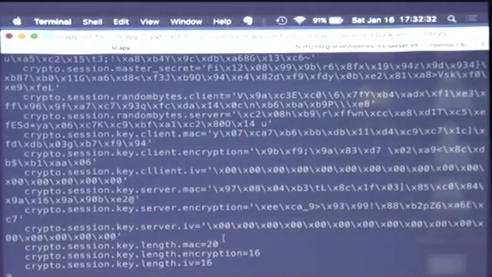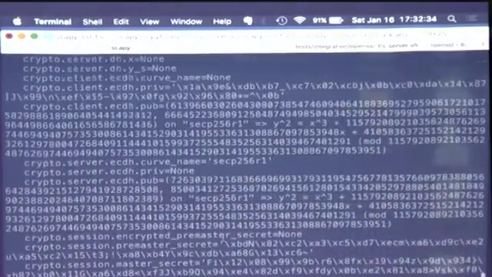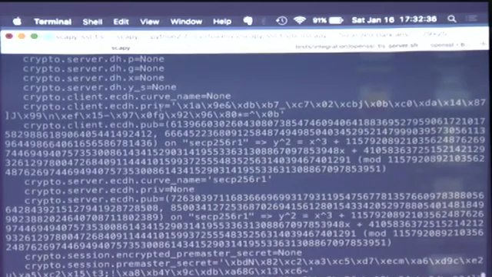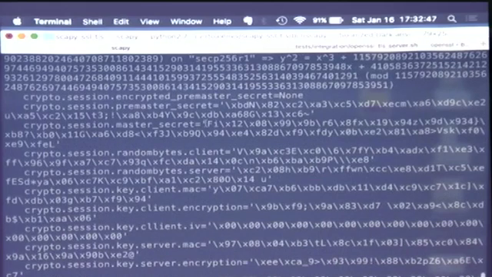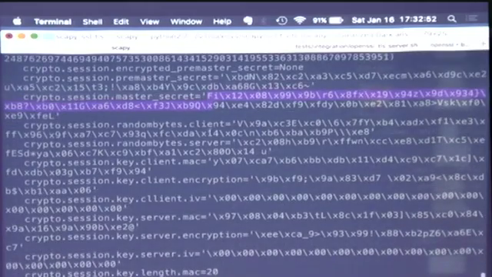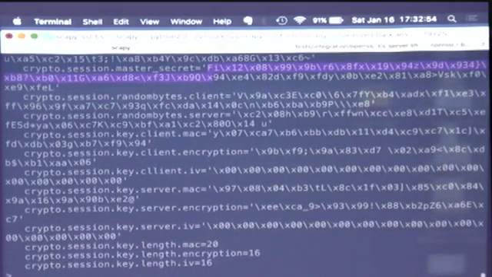And again, if you look at the TLS context, here you can see that you've got the elliptic curve private key for the client, as well as your public key, the curve you're working on, the server-side stuff, and you've got the pre-master secret and the master secret, which has been calculated through ECDHE, and then a bunch of random bytes coming from the server, and then finally your encryption keys. So potentially you could extract this data, and maybe decrypt it with Wireshark and do all this kind of stuff further.